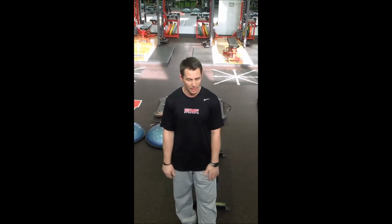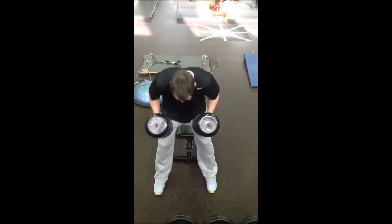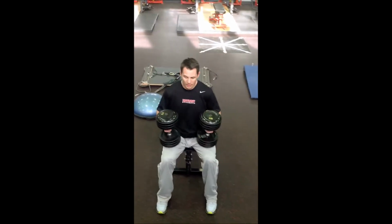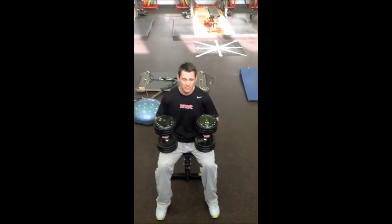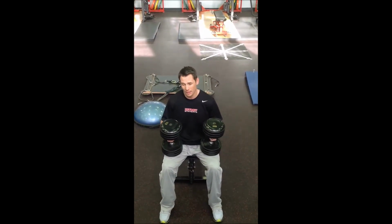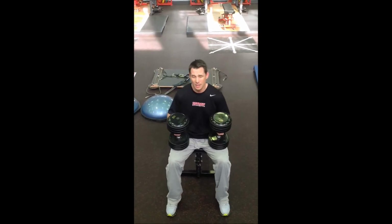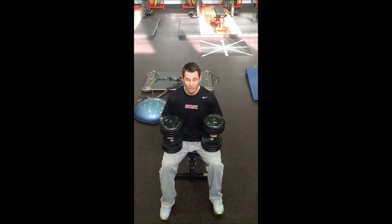So we want you to be successful in all of these movements that I'm showing you today. So the first one we're going to do, dumbbell bench, laying on your back. Again, I'm not a huge fan of laying down to do exercises because it's not how you play. However, we do need to develop your upper body. And we kind of will be getting away, once you come to campus, getting away from the barbell bench.